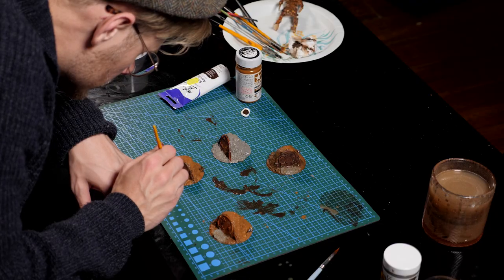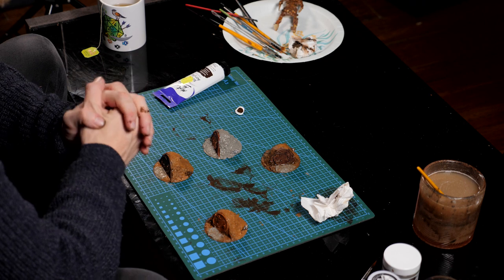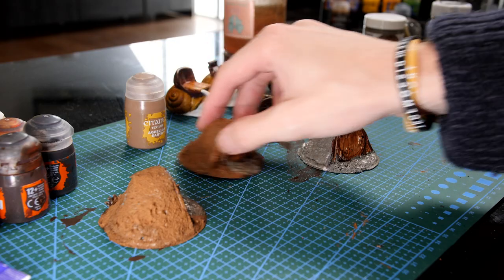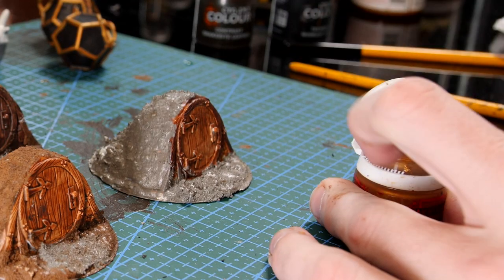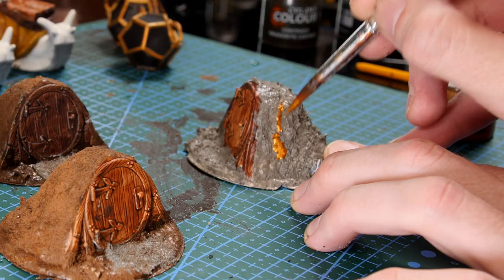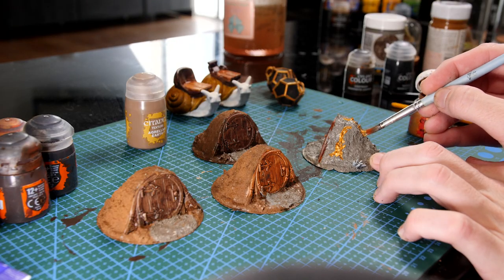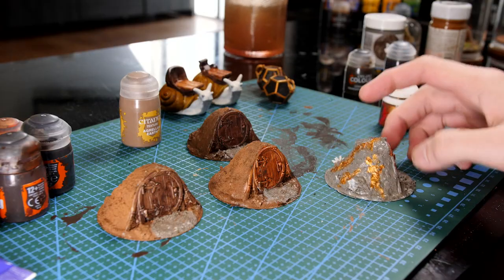Then using that original grey texture paint to put some variation in the ground and adding some paths in front of the doorways, then allowing everything to dry before adding on the next layer. Now that they're all dry and the textures are sitting on nicely I'm going to try an experiment — taking a Citadel gold paint and adding some golden veins onto the grey rock texture on this one, going for a bit of an experimental look and trying out some different designs to see what I can come up with for future builds.